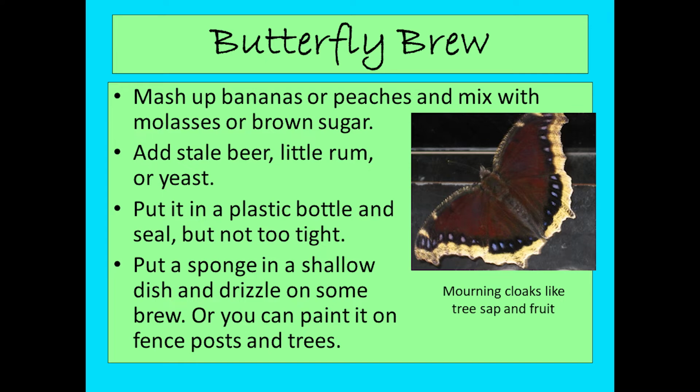I don't know where it went, but it was kind of a mess. So I don't leave the lid off the bottle, and the reason I don't leave the lid off, I did that once, and I ended up having butterflies getting down in the bottle and drowning. So you do need to cover it with something so that they can't get in there. But if the bottle is really full, I just set the cap on top, and if it starts to kind of ooze out over the top, leave it alone.